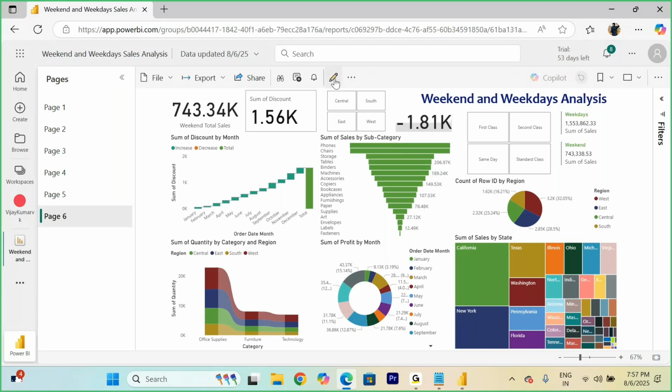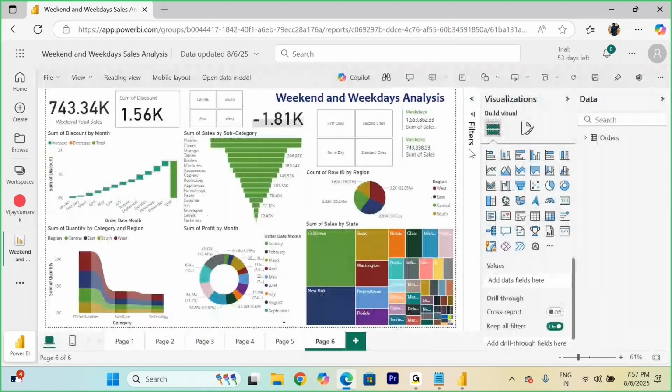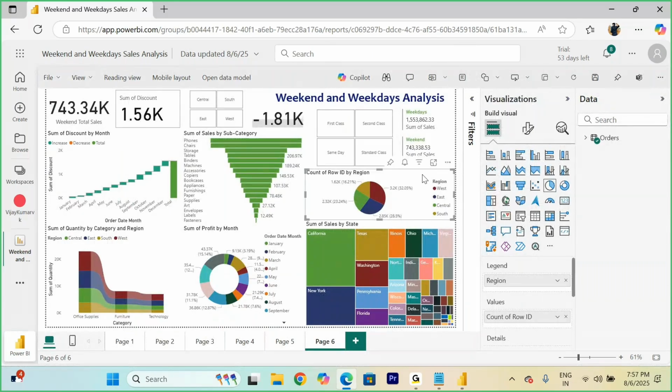You do practice the same every day. So I'm clicking over here. This is the edit. Can I do any formatting here by using this one? Instead of this chart, I want to take some other chart. Can I take some other chart here? Yes, I can take any chart here. Which means that at Power BI service level also you can make the changes.